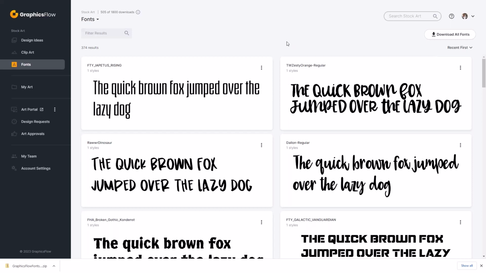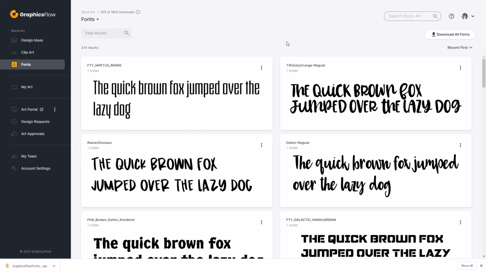In CorelDRAW, it's a little bit different because when you download the CorelDRAW version of the file, the font is actually embedded into the document. And you'll notice that if you're in Corel and you see a little asterisk next to the font in the property bar list of fonts, that means the font's not installed on your system. It's embedded in the document. So you're not going to get a font substitution, but you can't go to the font list and start typing in and using that font. You'd have to have it installed to do that.